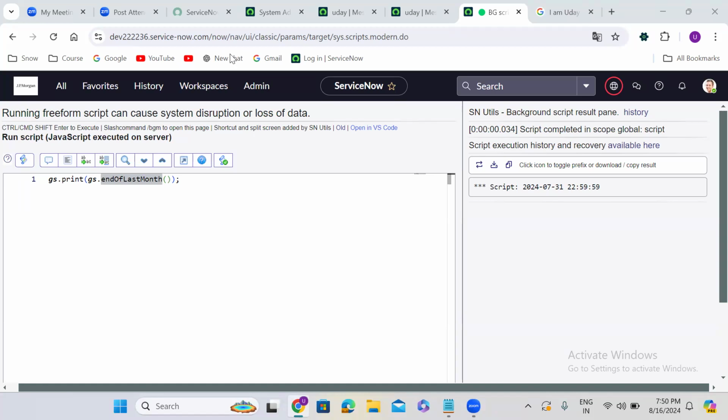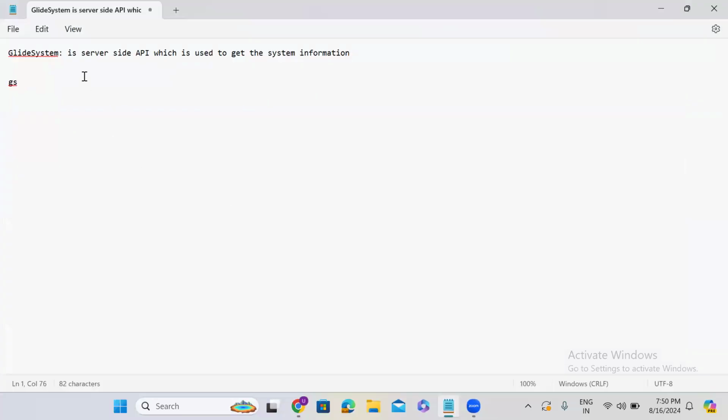Glide user is a server side API. If you want to get the current logged in user information on the server side, use Glide system.